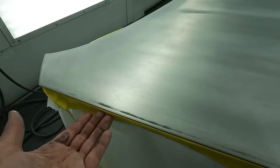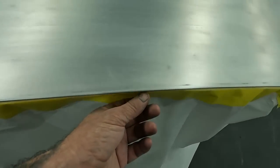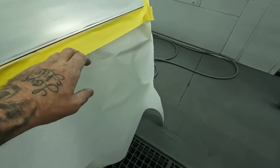All right, so we went ahead and ran our 2-inch tape around the bottom of the hood. We back taped it. We stuck it to the back of this. Then we run our paper around and fold it down. So just make sure you tuck this down around your edge. There's nothing difficult about this. That's why I didn't show you doing it. So back tape it, run your paper around or plastic, whatever you guys feel comfortable with.